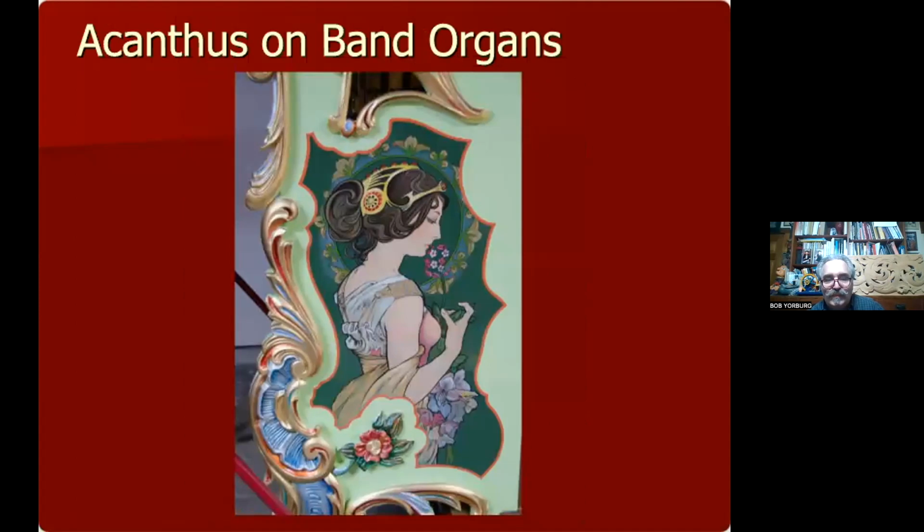This is an interesting Rococo version of acanthus leaves that is Art Nouveau in nature, but you'll see that you have the shell at the bottom of the carving, and then the pieces come up and they become more stylized acanthus. It's lovely to see both in the same carving, as well as flowers emanating from the scrolls. Next.